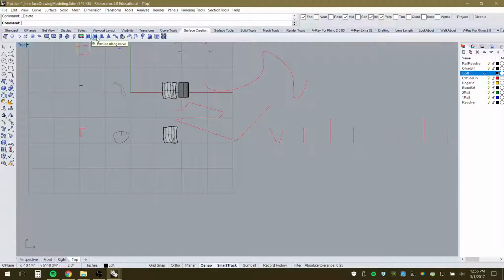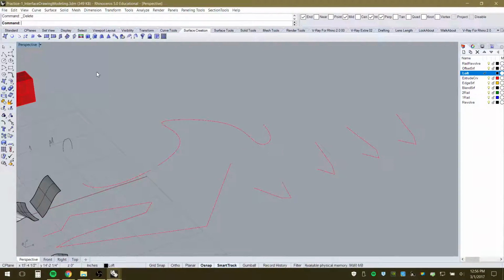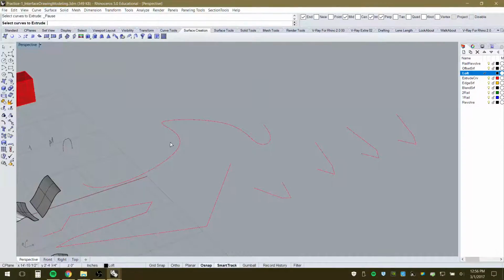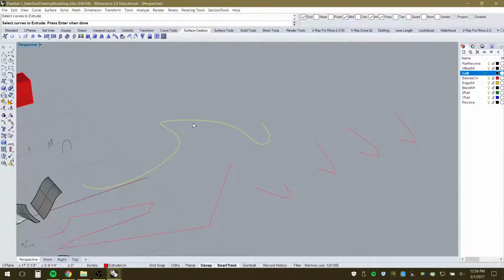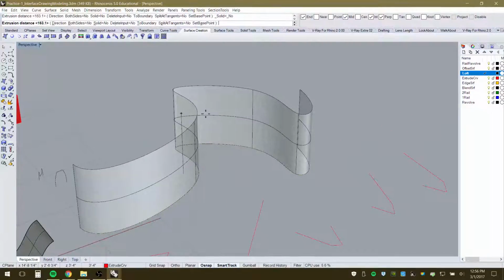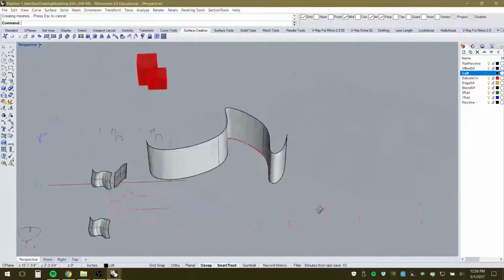Let's see. And these are basically from other objects. So here's this one we just created, this curve. I could basically extrude that straight. This is basically extrude a curve. So I tend to go up here to the pull down menu. I'm kind of all over the place with this one, but I would go to surface, and then just because it's the words maybe that I'm attached to, I can see that extrude curve, and I can go straight or along a curve, or have these different options. So if I go straight, select this object, right click, I can just extrude that straight up or down, right? I can also type in a distance. So if I wanted that to be 48 inches, there, now it's 48 inches tall. So that's just a direct extrusion.